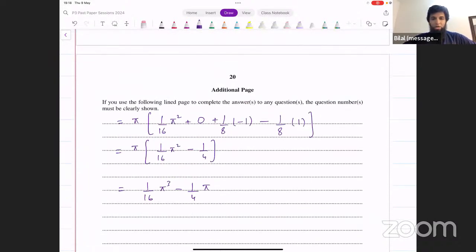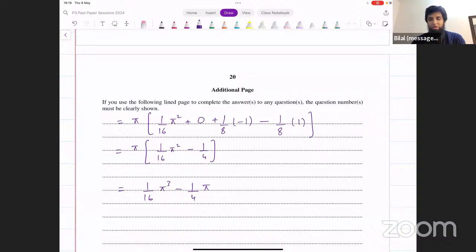Okay, so now we're done with 2023 papers, 2022 papers, 2021 papers. Some of them live, some of them recorded, and now 2020 November papers as well. June 2020, we will be doing next. In fact, I think we're done with June 2020 as well. Yeah, so we're done with all papers from 2020 to 2023, right? Except March 2021. That is what we still need to do. Tomorrow, we are doing March 2024.